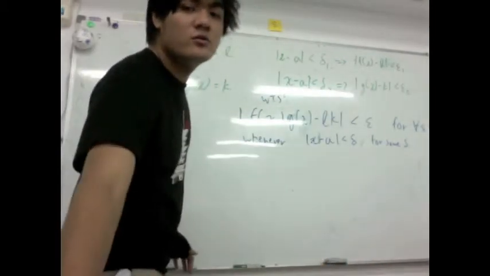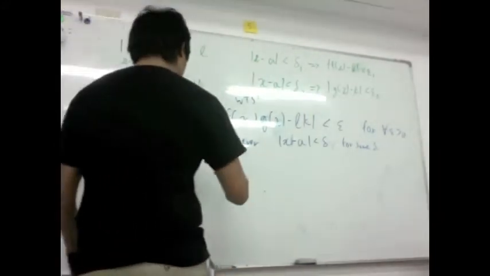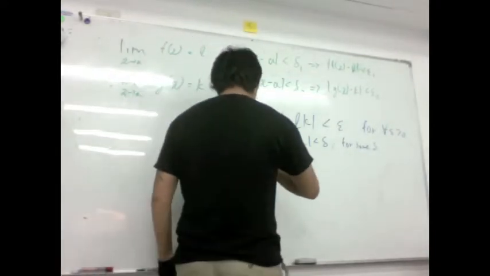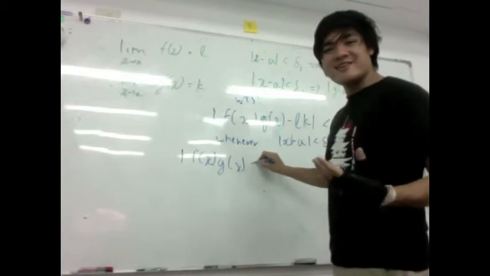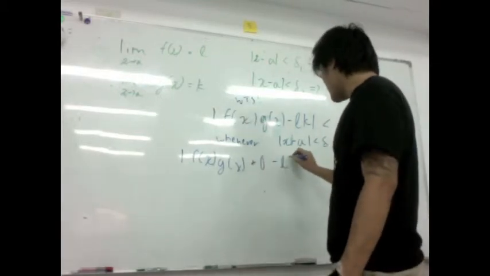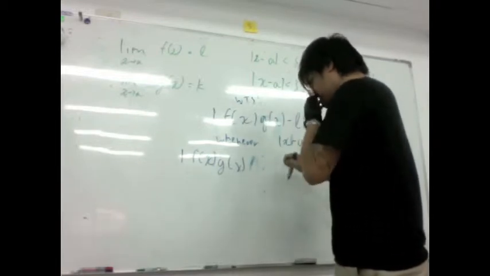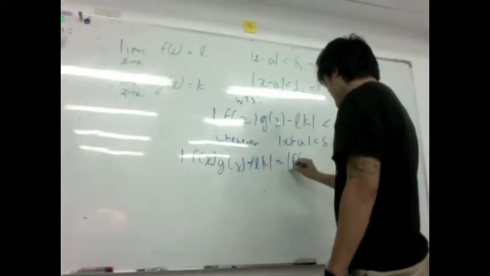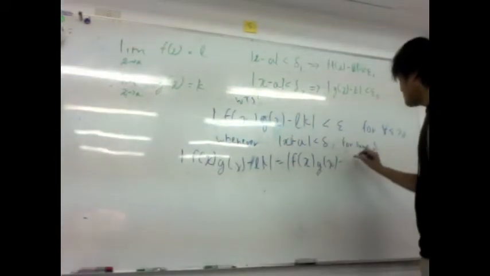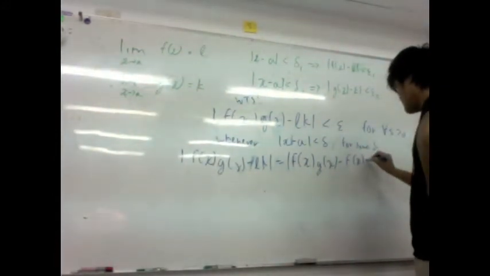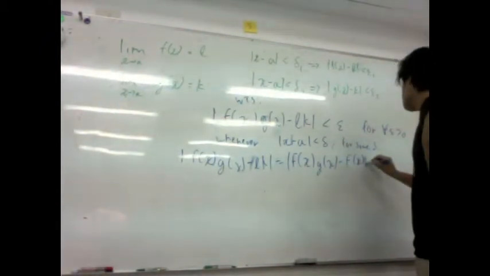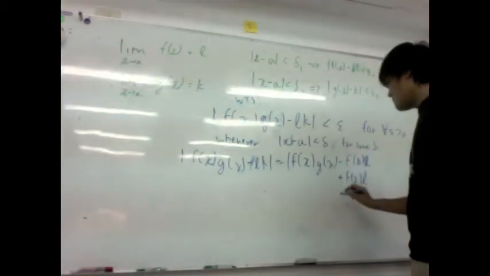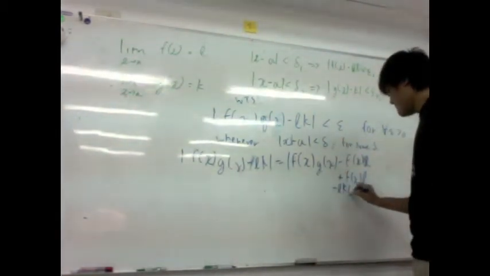So let's do this. First trick that you may not have done. If you have f of x times g of x, what you can do is add zero. You know, plus zero minus lk. So lk, this guy is equal to, just add zero, f of x times g of x minus f of x times l plus f of x times l minus lk. That's the first thing you do.